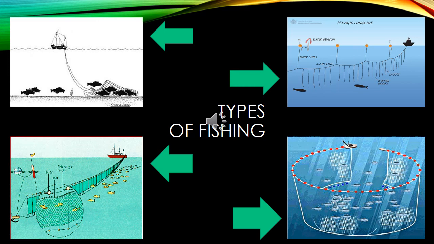The next type that has become relatively common is a drift net. Drift nets are when a fishing boat trails a net that kind of floats in the water. As of 1992, there is a ban on any drift net that is longer than 1.5 miles long. These are a little bit better in terms of bycatch, but they still have a very, very high rate of catching turtles, seabirds, and dolphins.